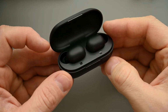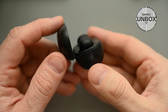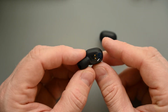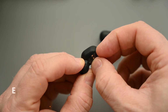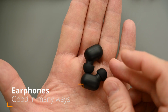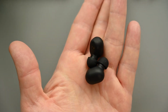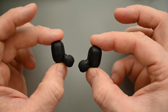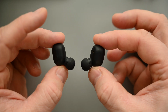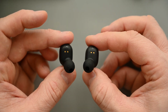I do like this black color as it's not very glossy, and I guess we can say it's a semi-matte finish. The earphones are taped, so that's nice for preventing charging. They look just like the GT1 and GT1 Pro, with the same rounded boxy design. It's not really my favorite design, but they sit very well in the ears and are comfortable to wear for longer periods. So it's just a matter of personal taste. They are quite small and weigh only 3.6 grams each, so you'll hardly notice them in the ears.